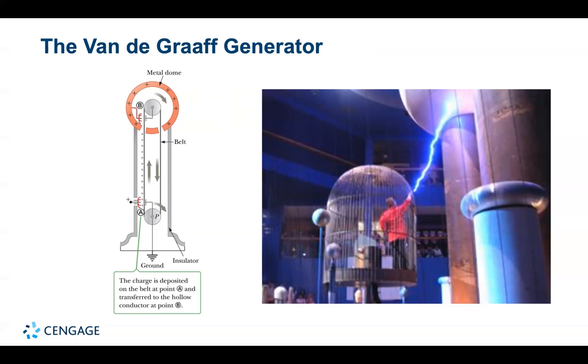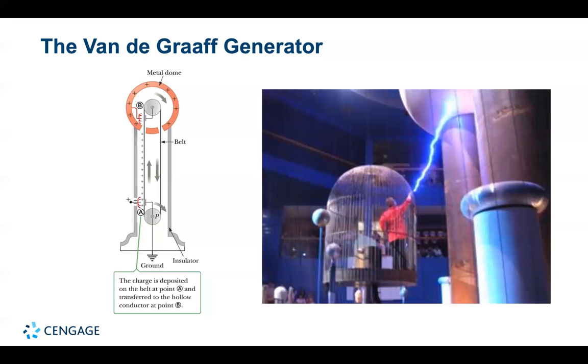The figure on the left shows the basic construction of the device. A motor-driven pulley P moves the belt past positively charged comb-like metallic needles positioned at A. Negative charges are attracted to these needles from the belt, leaving the left side of the belt with a net positive charge. The positive charges attract electrons into the belt as it moves past the second comb of needles at B, increasing the excess positive charges on the dome. Because the electric field inside the metal dome is negligible, the positive charge on it can easily be increased regardless of how much charge is already present. The result is that the dome is left with a large amount of positive charge.